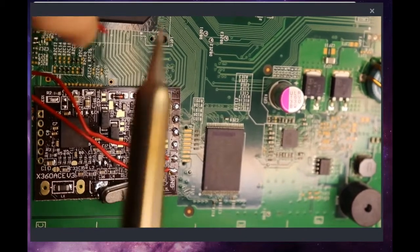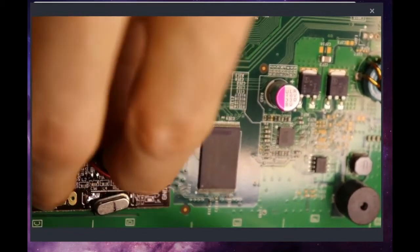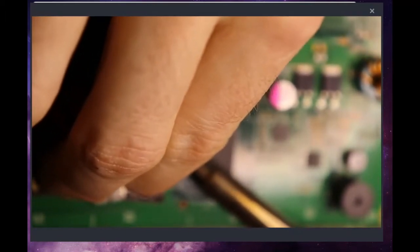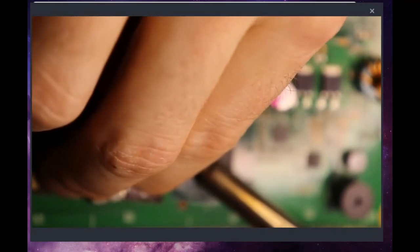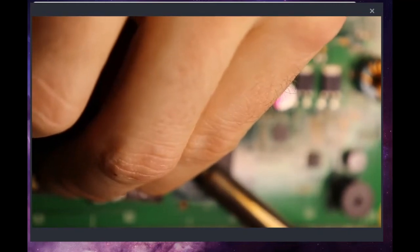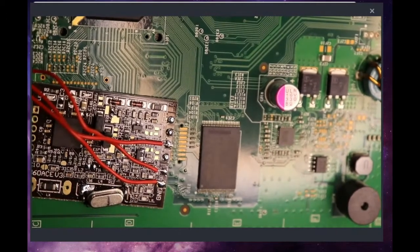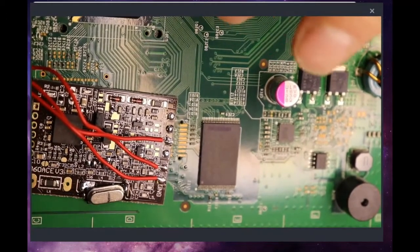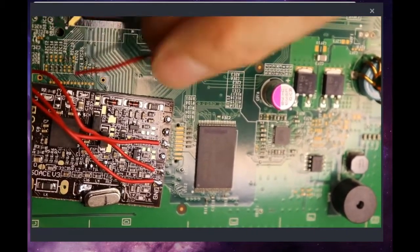Alright. Ow. Don't burn your fingers. Soldering irons are hot and flesh does not smell good. Just in case anyone was wondering. Okay. There's E. And now we've got F.